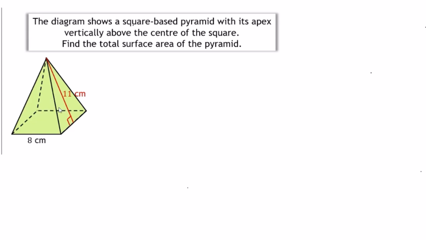And now we are seeing that a pyramid has a polygon base and also triangular faces. Now, when we look at this particular pyramid here, the base of this pyramid is a square and we have the four triangular faces, and then the base, which is the square. All right. Now, the pyramid with its polygon base, which is a square, and the triangular faces meet at a common point.